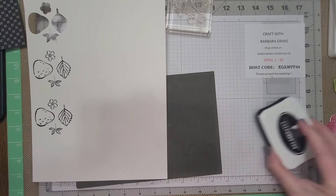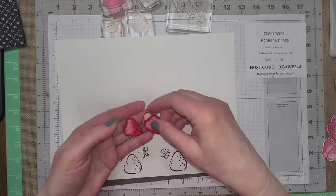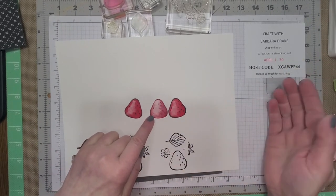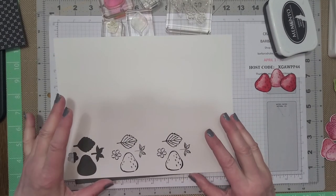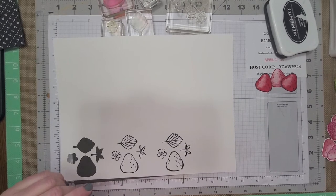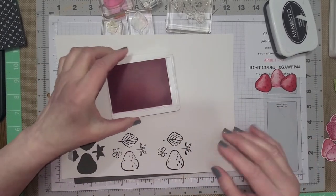It looks okay to me — looks like all the stamps are in the right position. So go ahead and make some more of these. Make sure you have your strawberry down at the bottom to match your punch. Since I already have some cut out, I just wanted to show you how she did it. Then you can use your alcohol blends — here are mine that I did. I used Real Red. Some of them I stamped off first, so the color was lighter. She was using Poppy Parade, so let me use Poppy Parade.